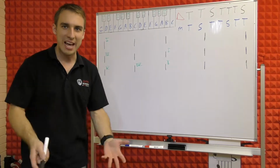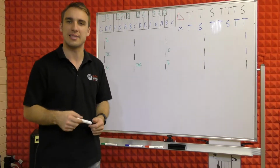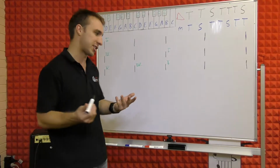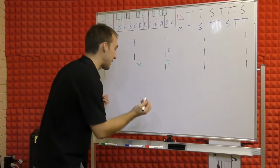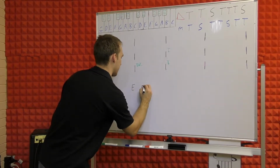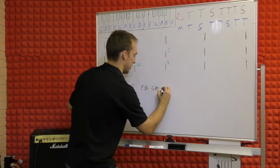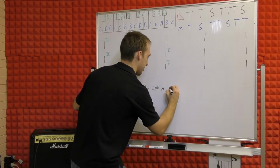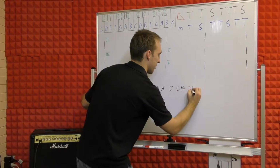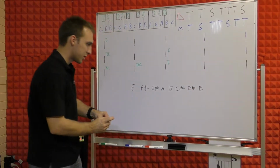It's all to do with the scale, and in this case we're going to do it in E, because that's the key I played it in at the start of the video. So we're going to write down the E major scale. The E major scale is this: E, F sharp, G sharp, A, B, C sharp, D sharp, and then back to E. Cool, so we've got that scale written out.